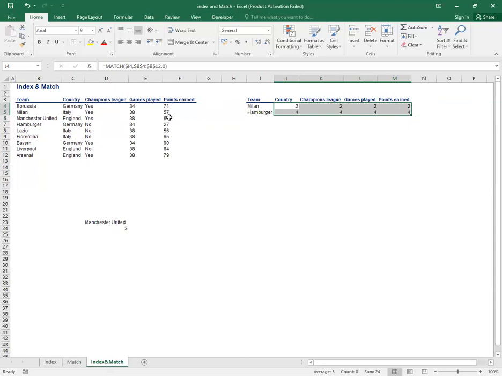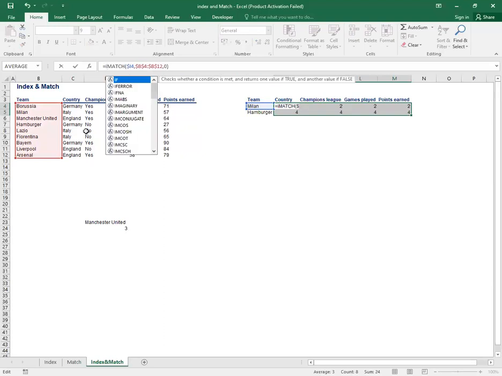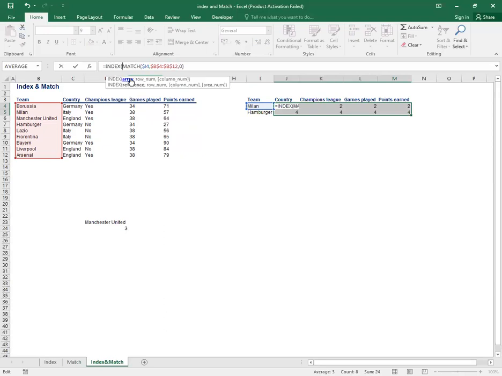So how do I use the index? I will come back here on this formula bar, click there so that I have my cursor just after the equal sign. So after that, I'll come and press I. Once I press I, I'm not seeing what I want there. I'll continue with IN. So now I can see my index being blue ticked. So once this index is blue ticked like that, what do I do? Tab. Once I tab there, I can see they want me to give them an array.